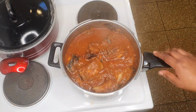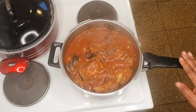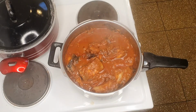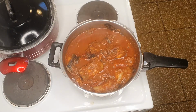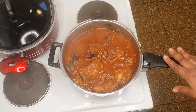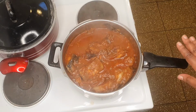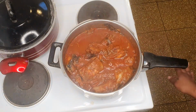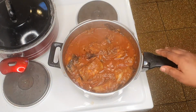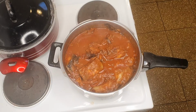So now I'm going to leave it. I'm going to turn off the gas now. I will leave it to cool before I add my red oil. When your owo is on fire and it's hot, it's not good. When you add your oil, you will allow it to cool a little bit before you add your red oil. So now I'm going to turn off my gas, then I will allow it to cool a little bit before I add my red oil.